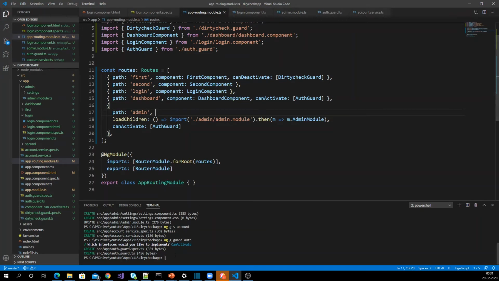Now what I'm going to do, I'm going to create another guard called role auth guard. Okay, so let me create role auth.